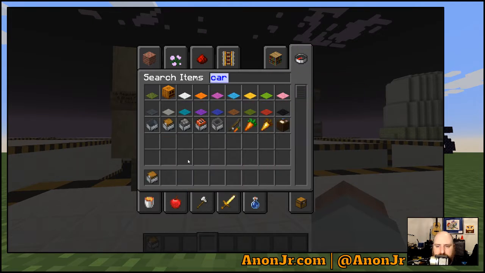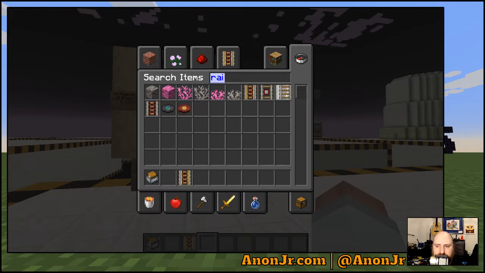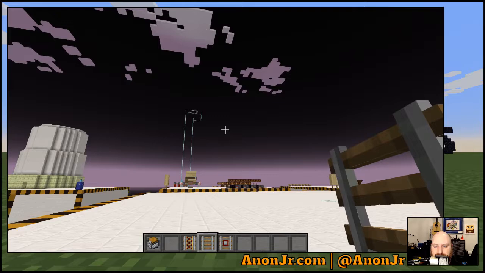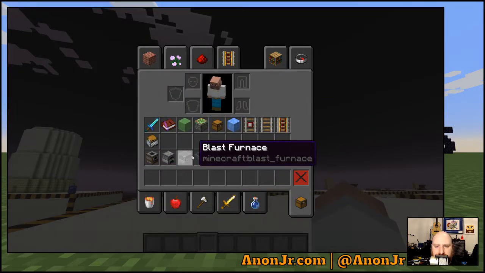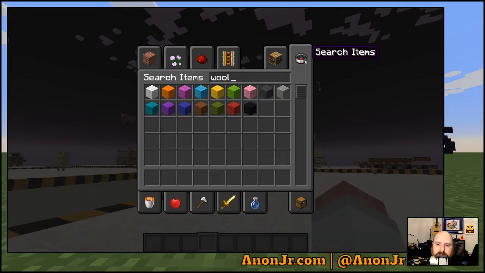And I'm probably going to need a minecart. I'm probably going to need some powered rail, some regular rail. I may need the detector rail. I feel like I know I am forgetting something. Oh, of course, what every redstoner needs. Wool. Let's go ahead and get some orange wool. And some gray wool.